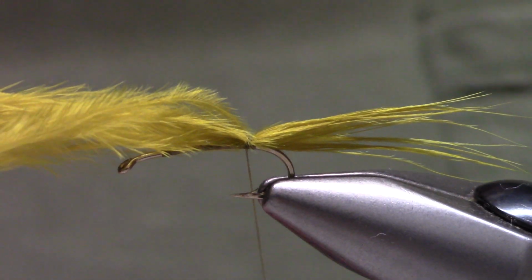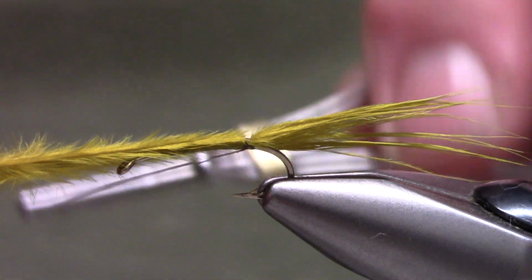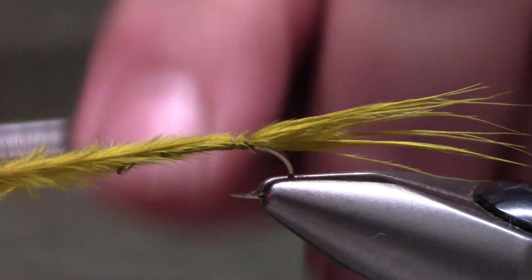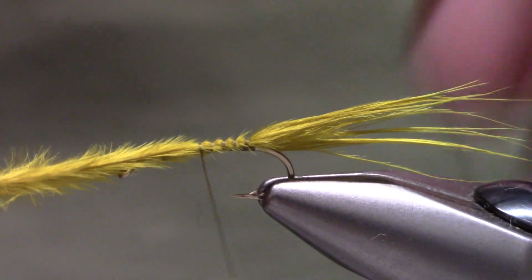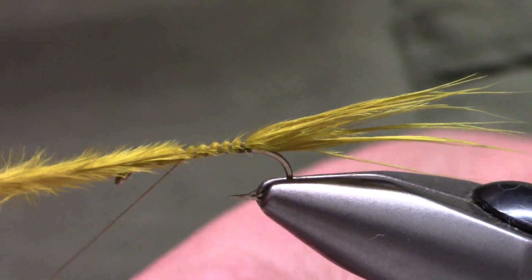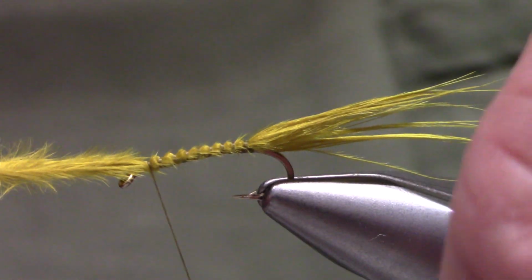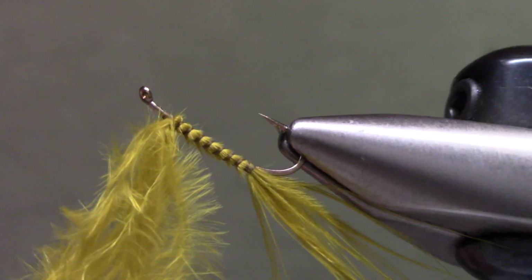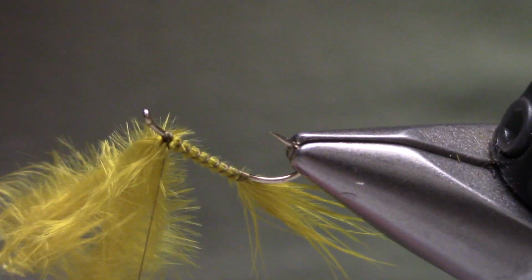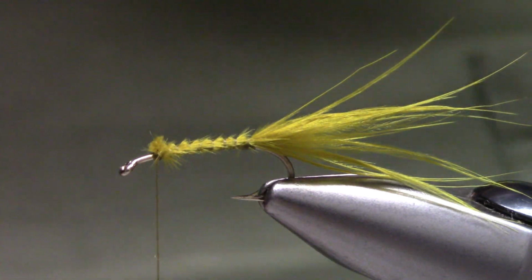It's going to take 2 turns right on top of each other and keep the thread tension, because I'm going to switch hands and just kind of move this marabou down until it's shrouding the hook. And then I'm just going to lay this marabou over the top and get a little physical and visual segmentation. And as I approach the front, I'm going to peek. Yep, I'm right where I need to be. And if you look on the bottom, that thread doesn't show through. It's pretty much shrouded with the marabou. And trim that fairly close.